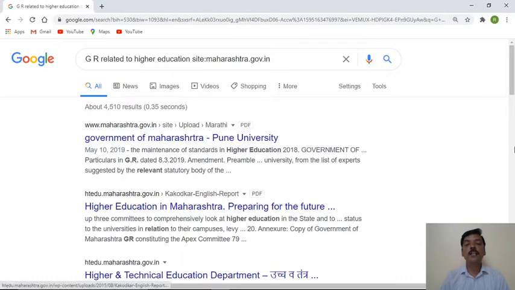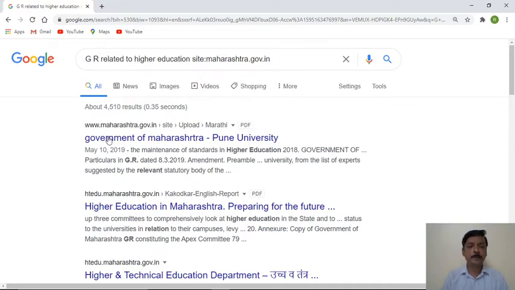So this way it is possible for you to restrict your search within a specific site. Suppose it is needed to find specific information within a specific site. At that time you can just write the name of the site from which you would like to search, so that your results will be restricted.